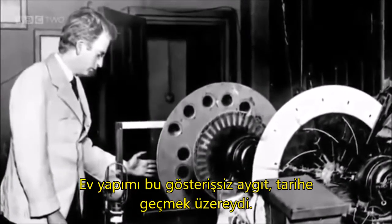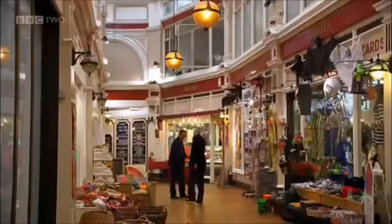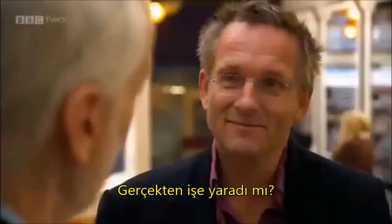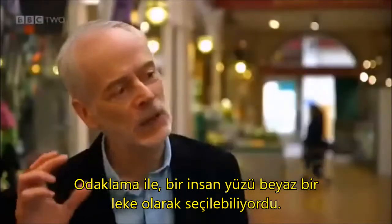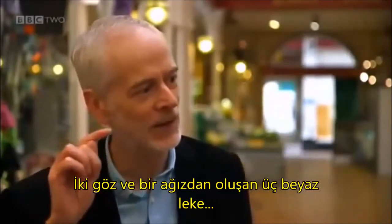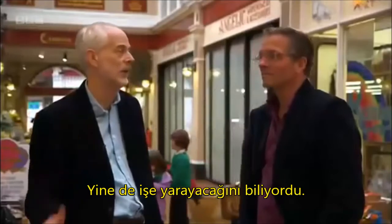Despite appearances, this homespun equipment was about to make history. I've got this idea that he's got all these funny little bits of apparatus — did it really work? Originally he could show just basically a black cross, a bit flickery and a bit wobbly. And he could just about, with some special focusing, get a white blob of a face with a blob for each of the eyes and a third blob for the mouth. And he said if the person spoke, you could just see the bottom blob wiggling a little bit. But he knew this was going to work.